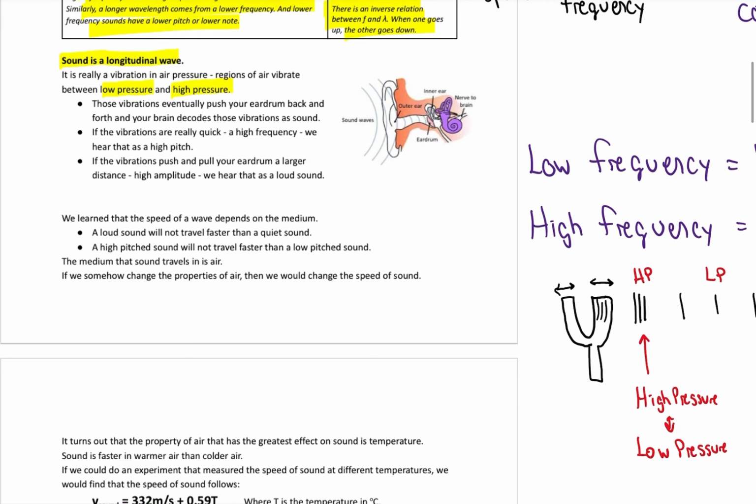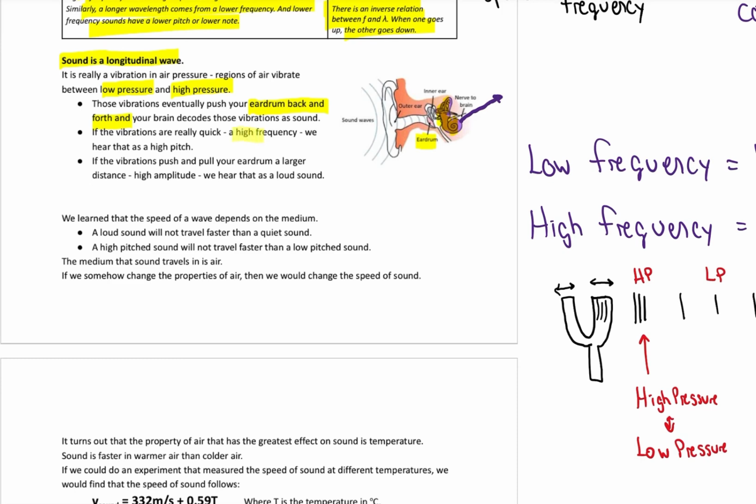My ugly diagram, let me slide that to the side. So it's all typed in here. The vibrations of these highs and lows push your eardrum back and forth. You can see in my little diagram, you've got the outer ear, and your eardrum is in here. This weird snail shell looking thing is the cochlea. There's fluid in there, and out of the cochlea is this nerve that goes to your brain. That's where the magic happens.